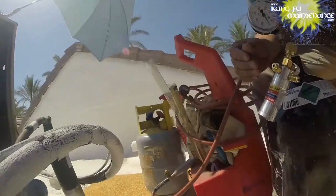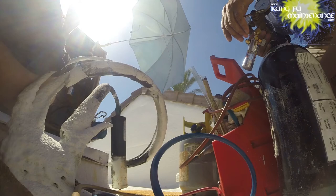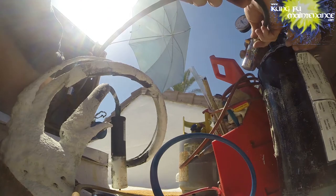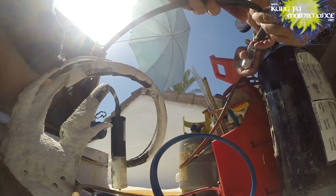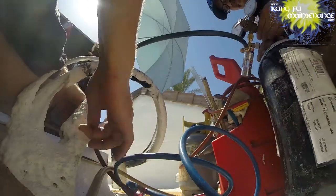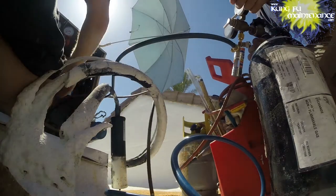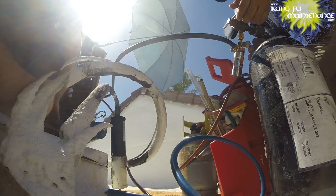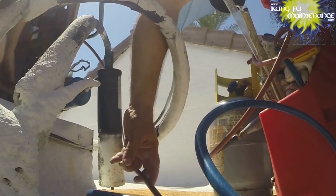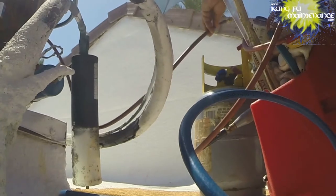Okay, so for the nitrogen, we've got our flow gauge, NitroView. It's a pretty cool little tool that allows us to flow through a little bit of nitrogen. We hook up here, and then on the high side, I'm going to hook up a hose and leave the other end open. That allows us to float the nitrogen through so that it circulates through the system the entire time that we're brazing. We just want to trickle about 3 pounds. We're just going to leave it open so that the nitrogen goes through.